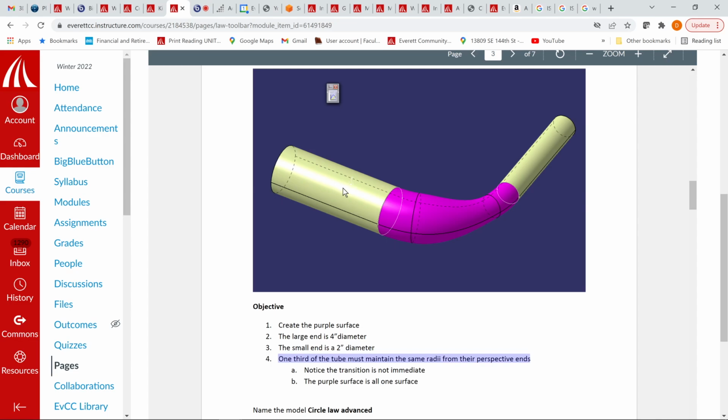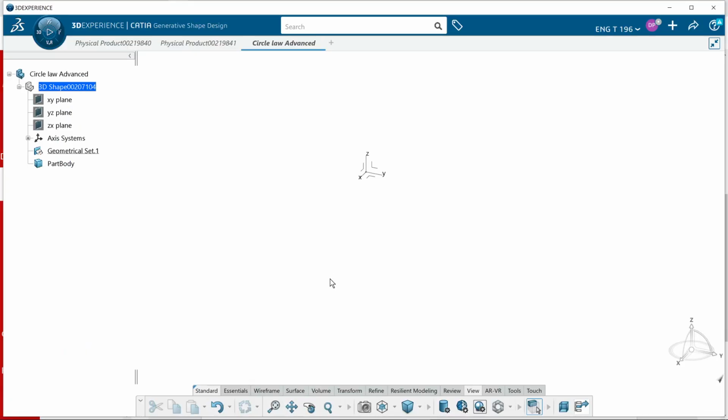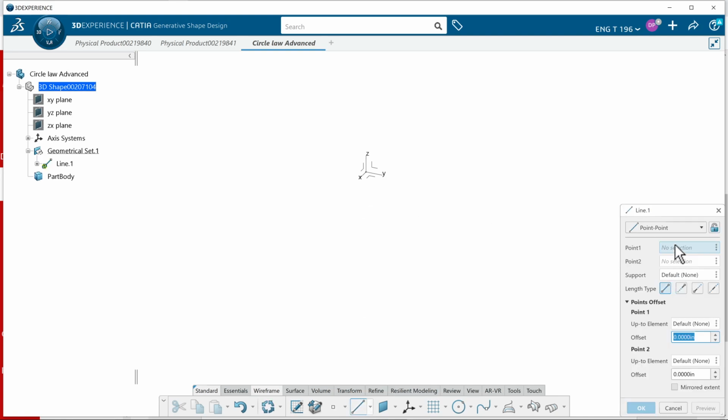I didn't create any specific lengths. So I'm just going to go to wireframe and create a line. Actually, I'll just go point to point.